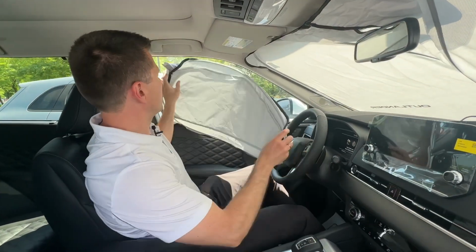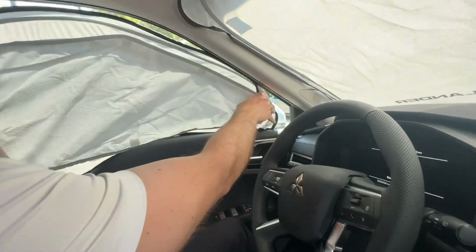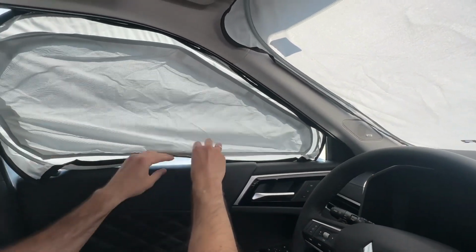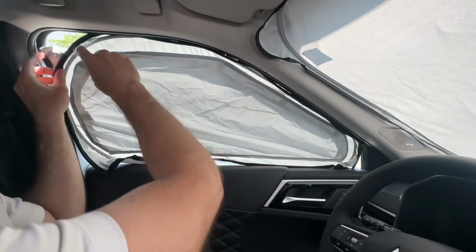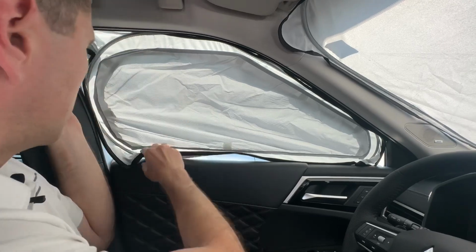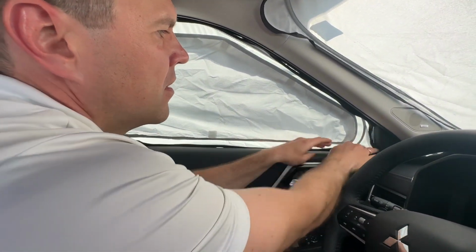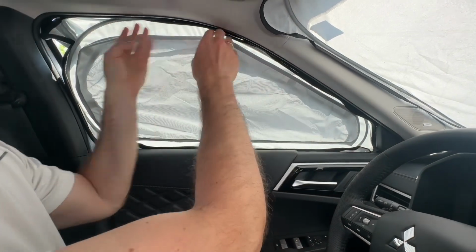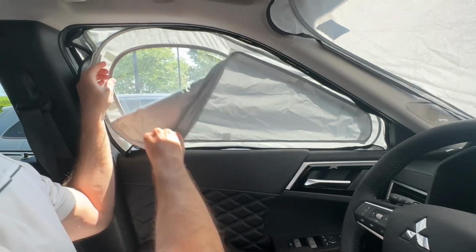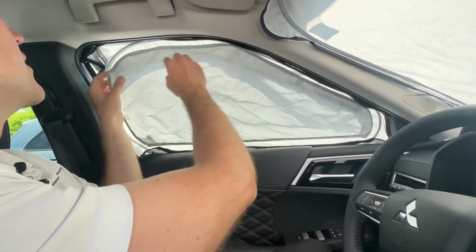And now let's do the windows. When you fold down, this is how it looks, and this is literally what we do. We just tuck it in like this. You have a nice spring around this thing, so it's very easy to install. Just make sure the entire window is covered like this. That's it. And if you need to access the window, you can just open it up and let air in.